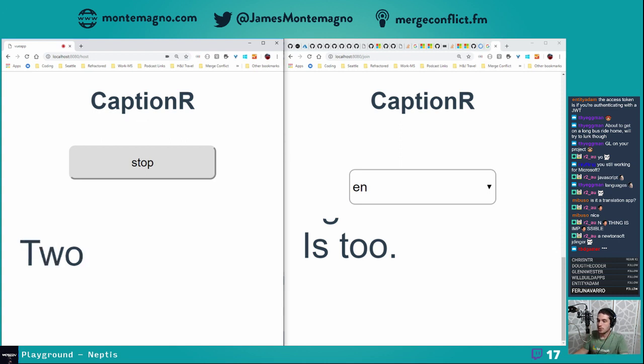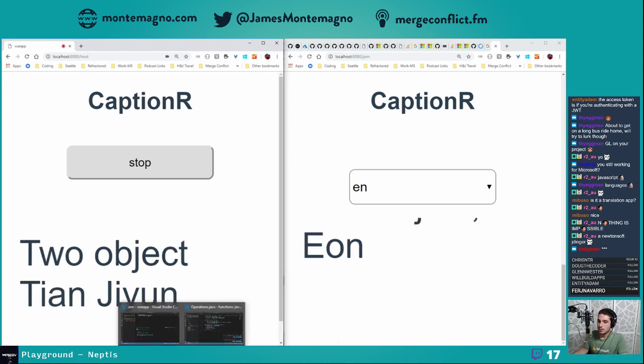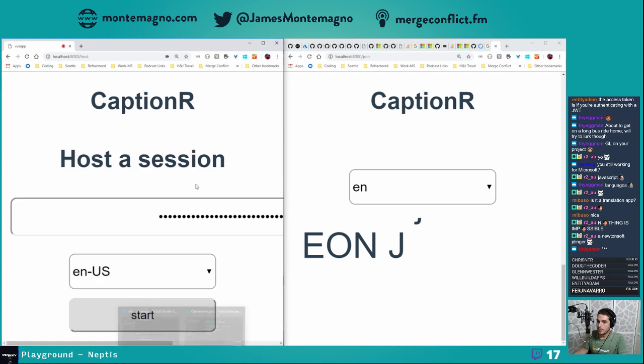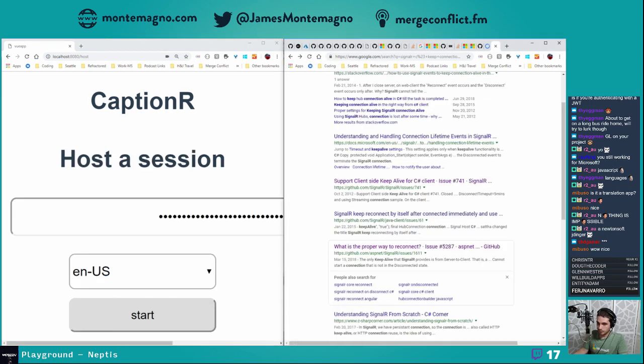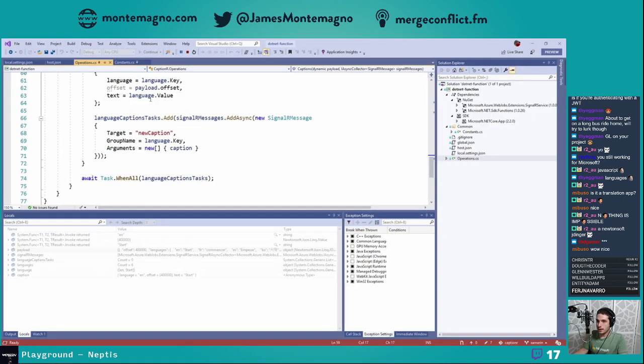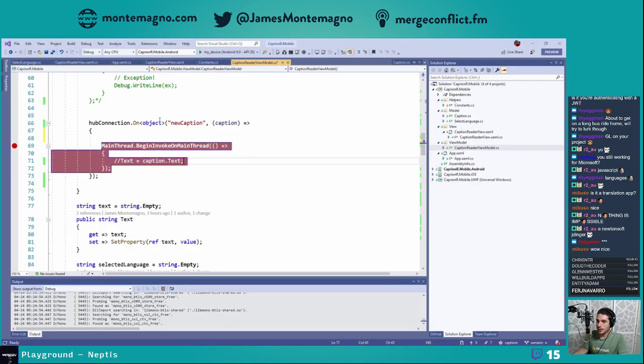Okay, let me stop that. I want to do it on the mobile device. Cool. Yes. Okay, so we know that now our mobile app is getting an object, but it's getting specifically that JObject back.